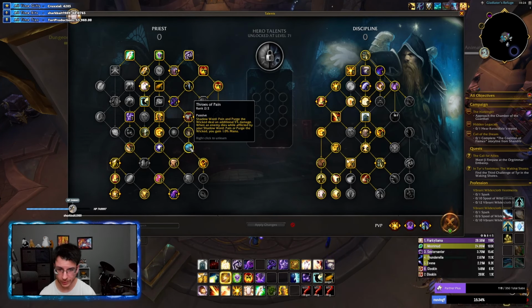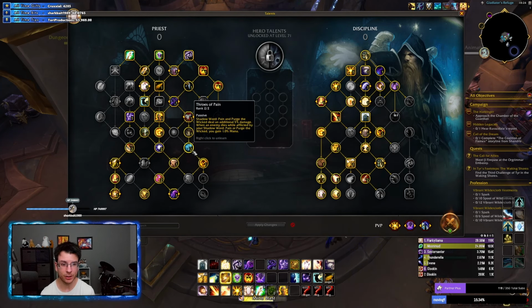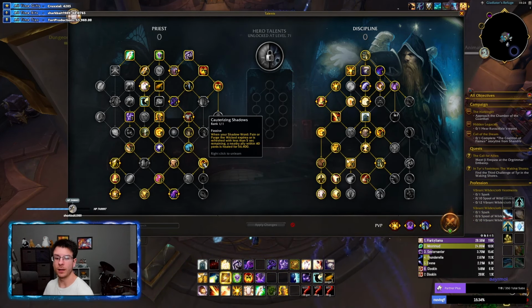So now we have more Purge the Wicked damage and mana gen from Purge the Wicked. Even more reasons why you want to keep this on everybody that you possibly can. In fact, one of the biggest things that I notice about Disc Priests is that they just don't have Purge the Wicked on everybody. They let it fall off because they're panicking and they're trying to heal people, but you have to find the globals. Even when people are scared, you got to trust your big Penance, Power Word Shield can top somebody, and make sure you keep Purge the Wicked on everybody, because all the benefits you get from it is insane. Then you get Cauterizing Shadows for more healing during that.